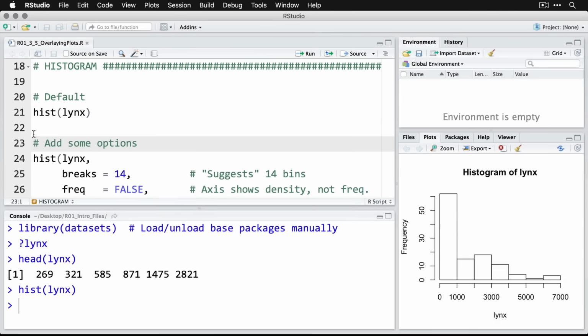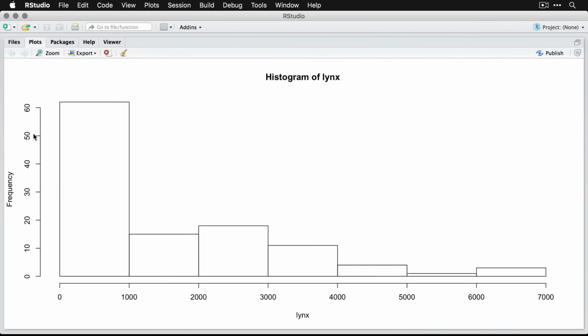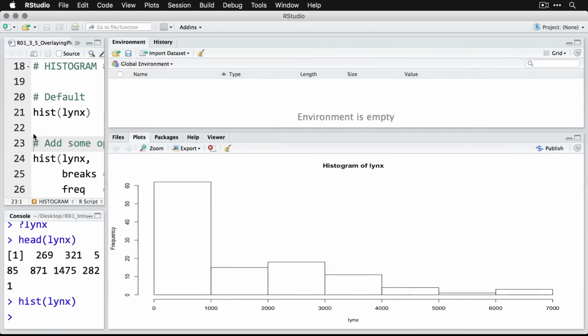And when we do that, I'll zoom in on that, we get really a skewed distribution. Most of the observations are down at the low end. And then it tapers off to, it's measured in thousands. And so we can tell that there is a very common value. It's at the low end. And then on the other hand, we don't know what years those were. So we're ignoring that for just a moment and taking a look at the overall distribution of trappings regardless of years. Let me zoom back out.